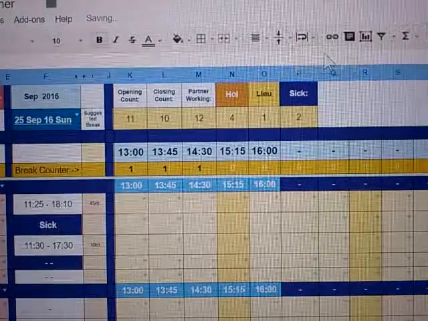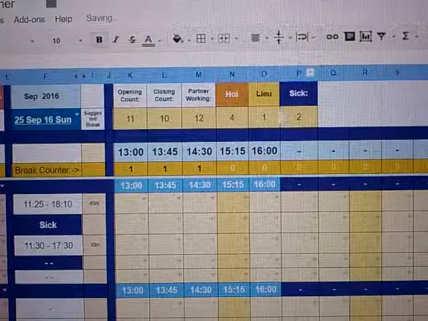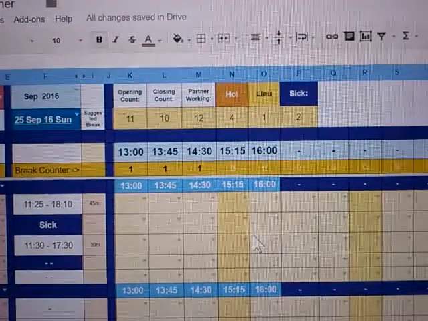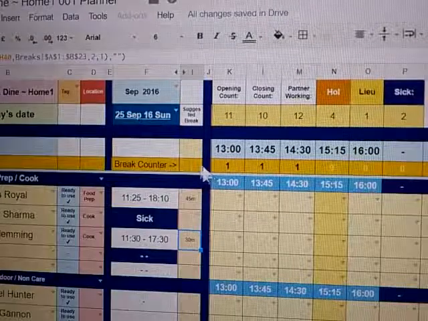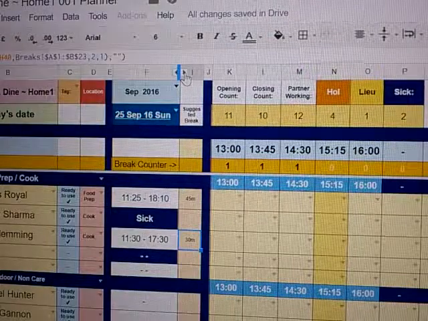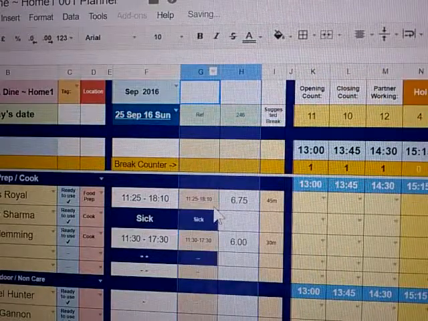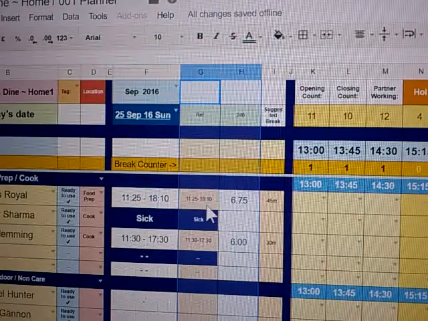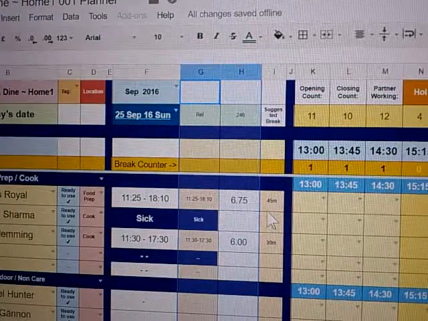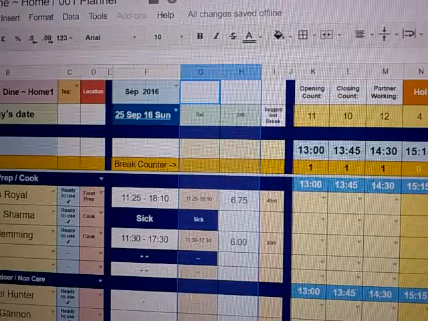When you do that, everything will look consistent. So if I open up this area, I got some helper cells to calculate the break time. So I'm going to close this now.